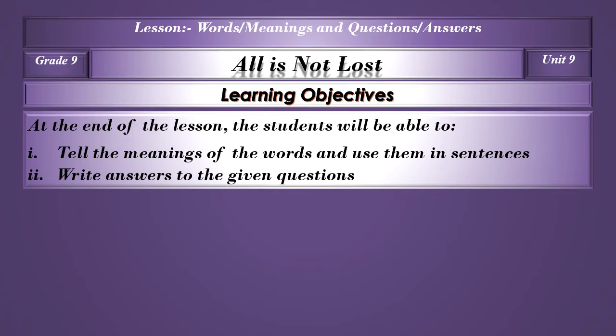Now I am going to mention the learning objectives. At the end of the lesson, the students will be able to tell the meanings of the difficult words and use them in sentences of their own. Write answers to the given questions. First the in-text questions and then the questions given at the end of the lesson.